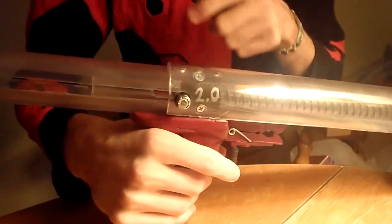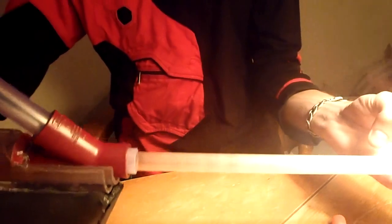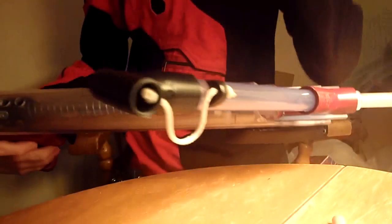You guys can see here that this is a PumpSNAP 2.0. Every part has been painted the way I like it. It has a clear plunger rod. It's got a clear barrel, which has been tinted from the thousands of shots that I've put through it. It has a clear hopper, which I like because I know how many shots exactly I have left.